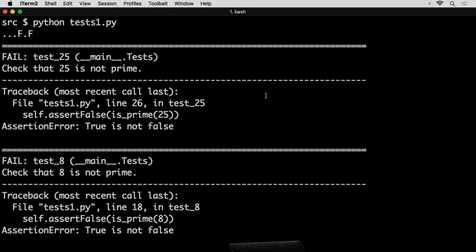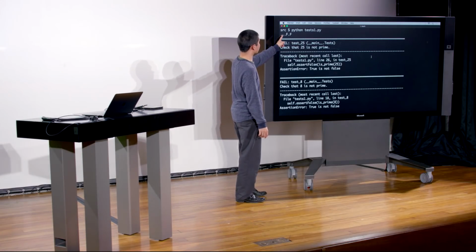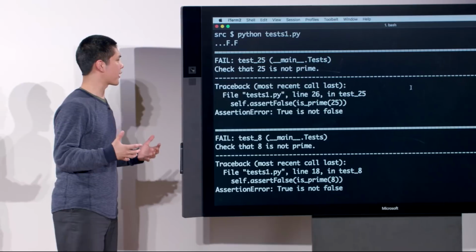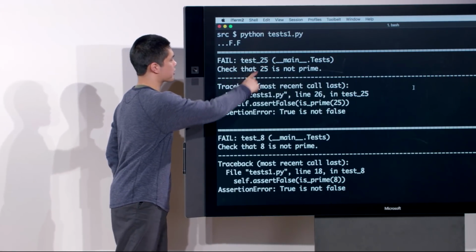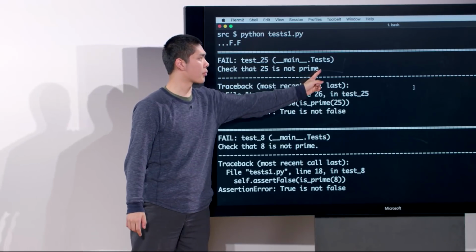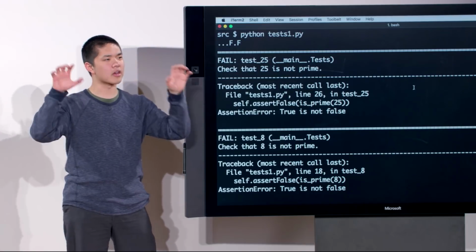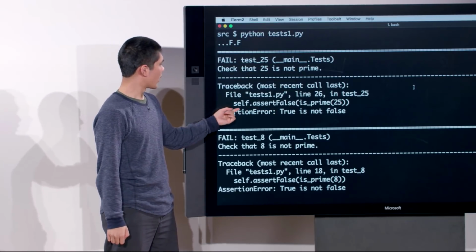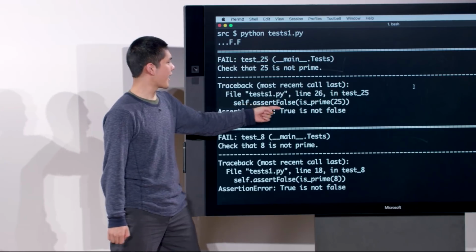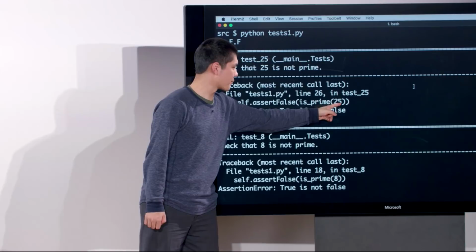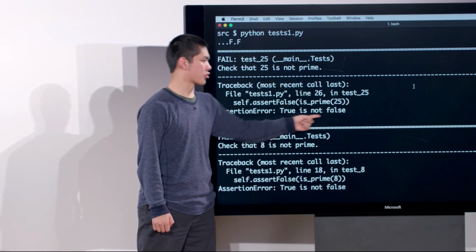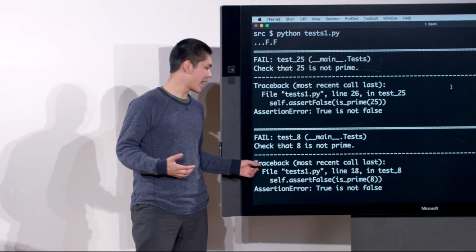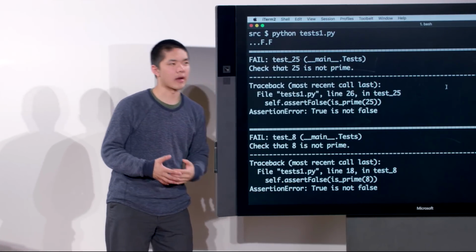So up here at the top, it's telling me what happened. This dot just means this first test passed, it passed, it passed. This one failed, then it passed, and then this one failed. And now it's going to tell me which test specifically failed. So I failed the test25 check, which is the check that's going to check that 25 is not prime. Again, this was that description line that I included in that triple quoted docstring. And then it's going to tell me, all right, what was the line that caused the assertion error? Well, the error was here where I was asserting the fact that 25 should not be prime, that is_prime(25) should evaluate to false, and it was an error because true is not false. And likewise, I got the same error on this test8 function, where I wanted to make sure that 8 is not prime. And likewise, I got another assertion error there as well.